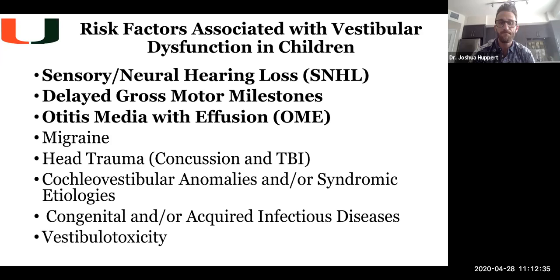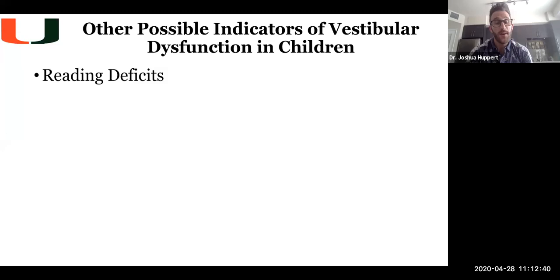So what are other possible indicators? And I think these are the more fun ones. These are the ones we're less familiar with. So looking at reading deficits, certainly it's not exclusive to balance impairment, but we find that children with balance impairment are more likely to have reading deficits, particularly in the acute phase of pathology. We see that because of visual challenges, oscillopsia, et cetera, they're going to be more likely to have difficulty focusing on the words on the page. Reading is also a fairly known spatial task, and oftentimes children with balance impairment don't have as strong or as discrete of an ability to detect those different spatial relationships with words and other things on a page.